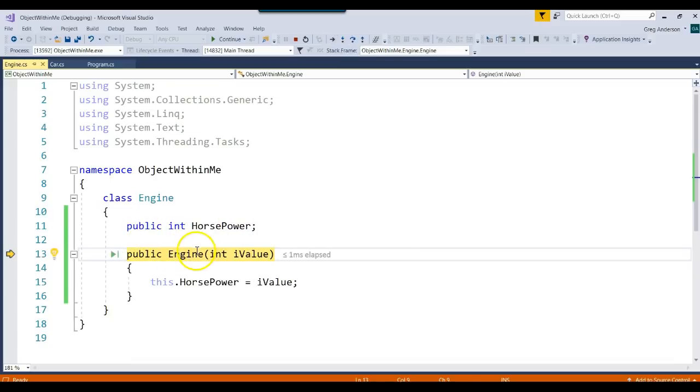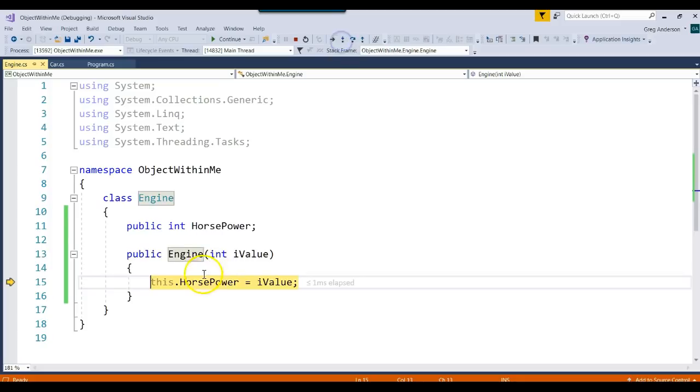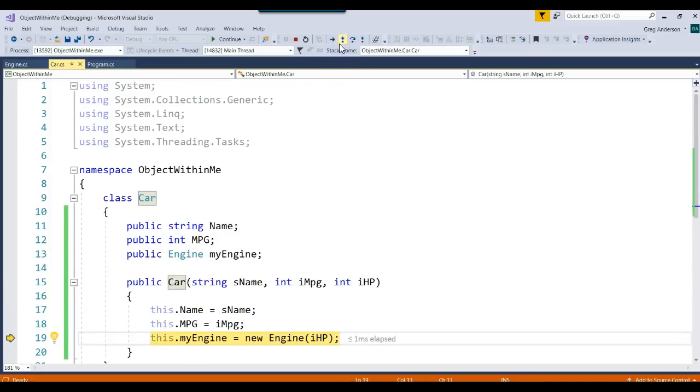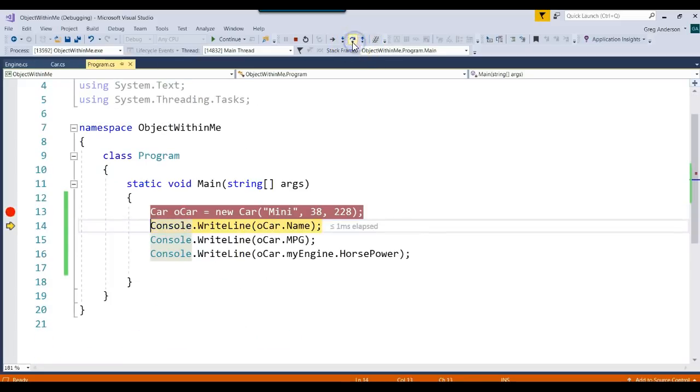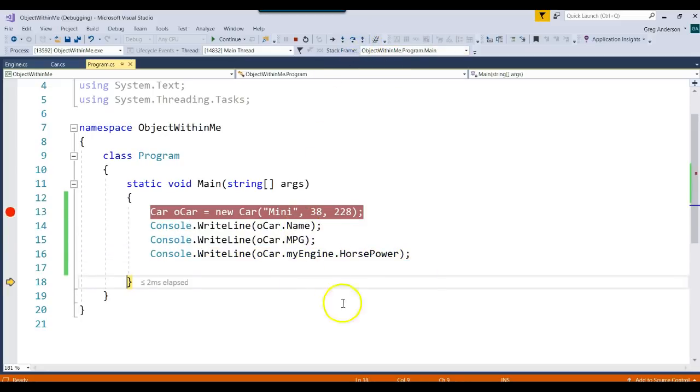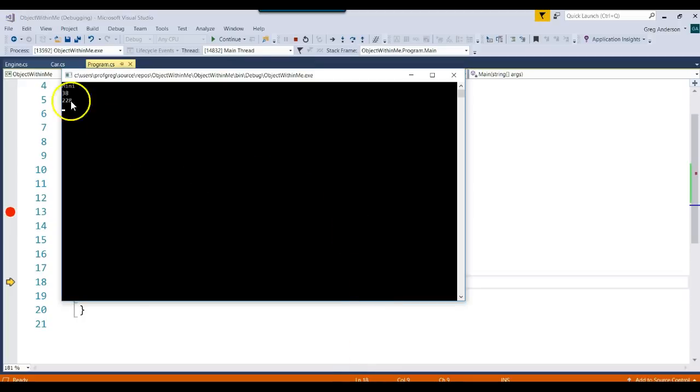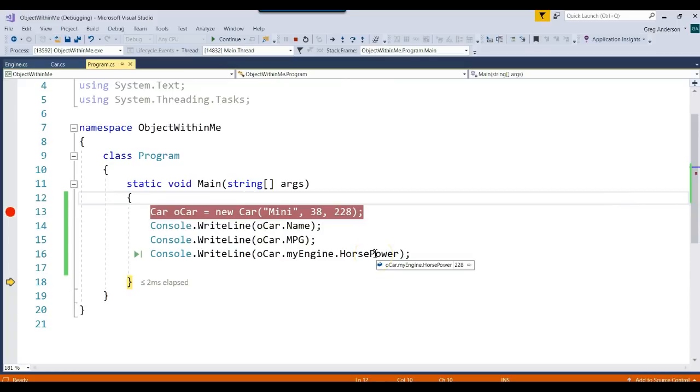Now we go to the engine constructor. 228 goes into iValue, and we take iValue and assign it to horsepower, and now we can just start printing off the data. If I print off horsepower, come back over to the screen, we should be able to see Mini 38 228. That's because this says print off the horsepower in the engine in the car.